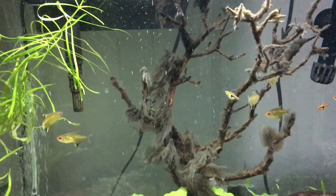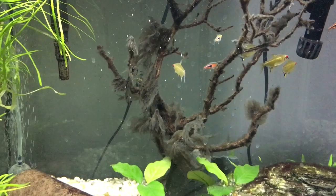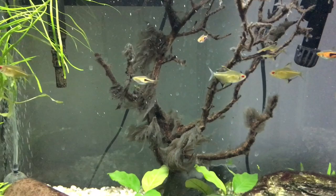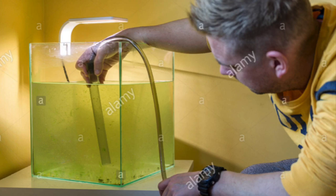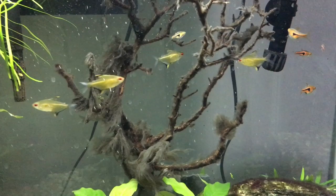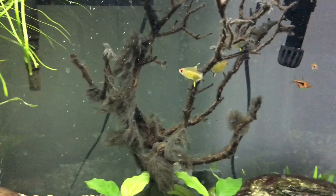There are other fish that can eat fungus, but there isn't time to go through all of them — some of these include mollies and other bottom-dwelling catfish. But there is one other animal that can remove the fungus, and that animal is you. Manually removing the fungus is a very good way to get rid of the problem. As Cory McElroy once said, the best cleaner fish is the aquarist. Just scrub the fungus off with a toothbrush or other algae-removing device. I will warn you though — it is likely that the fungus will make a reappearance several times before it is completely gone.